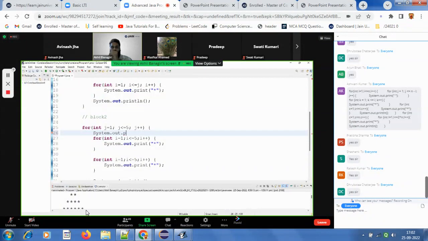But before printing two squares, I want to print one space. So in the second block I would say, first you print a space. After printing a space, print the first square, second square. I hope you have got that, Gautami. So what exactly is a block? I hope all of you have understood.